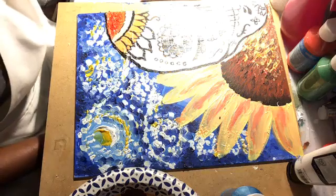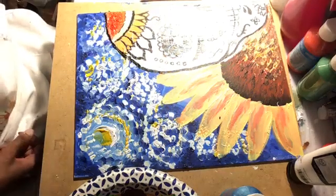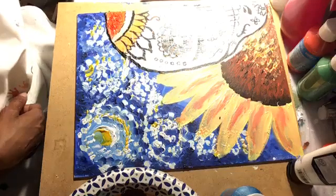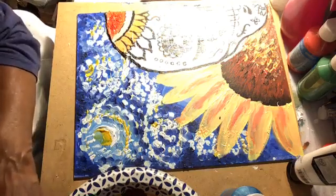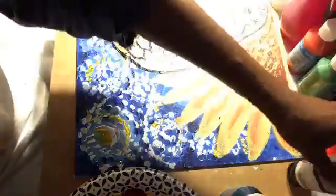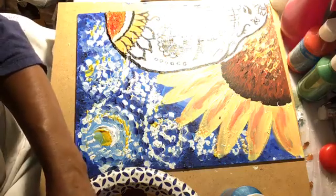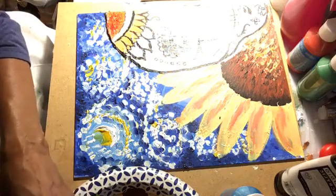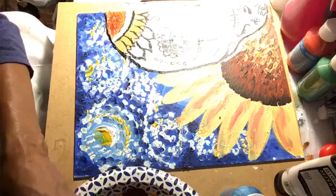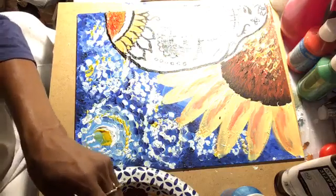Okay, let me put my thing back up. Alright, so I'm going to get some green. My phthalo green is just all dried out, man. It's totally dried out. It's like, you're not using me. I don't know what to do now. So the phthalo green is really dry. I'm going to add a little white to it because, one, it's too dark, and two, it's so dry. It's so see-through that you can't really do anything with that. And it's not the right color, so I'm going to add some yellow to it also. Add some yellow. Warm it up. It's a very cold green. Very cold. And maybe a little bit of the blue.